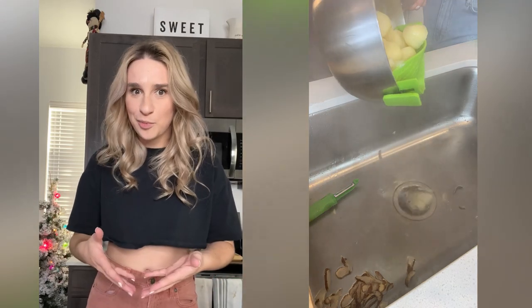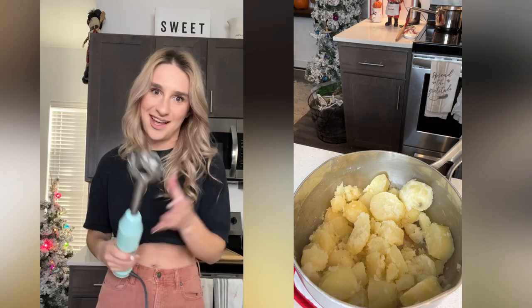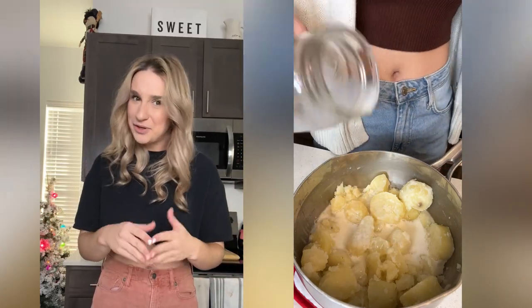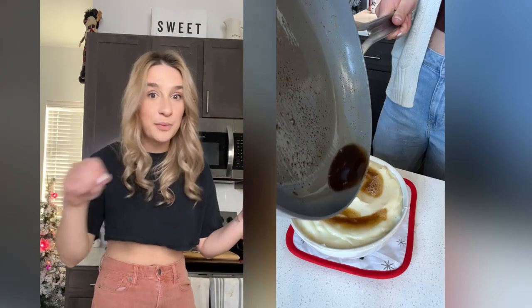If it's been 12 minutes, go ahead and remove a third of your boiling potatoes — you should be able to pierce them with a fork. Leave the other potatoes boiling for another five minutes. While these ones are hot, you're gonna mash them. You can use a regular potato masher, a potato ricer, or even a hand mixer, but my favorite is the immersion blender — it gets your potatoes so smooth and creamy without any additives. Before we mash, add in three-quarter cups of milk and a teaspoon of salt. Mash to your desired consistency, then add in half of your browned butter. Put it in a serving dish, top it with the remaining browned butter, sprinkle on some scallions, and boom — 20-minute delicious mashed potatoes!